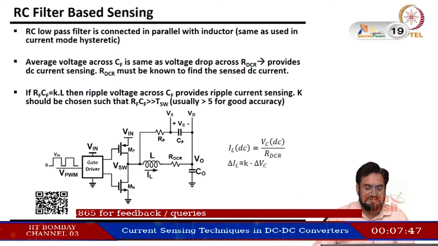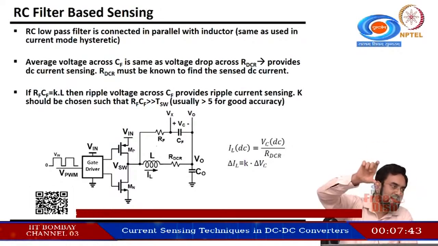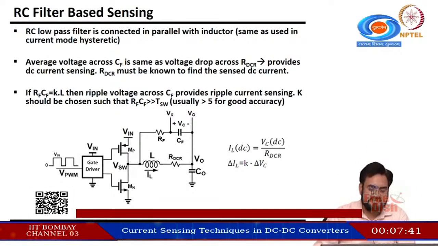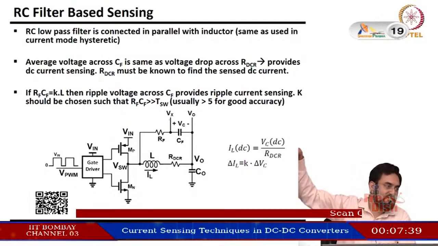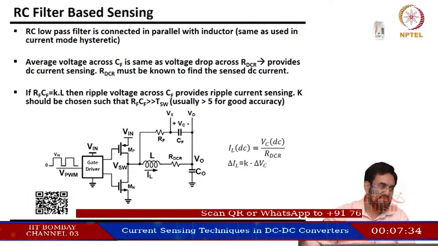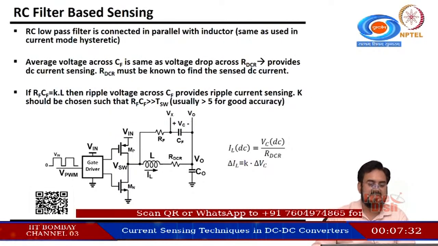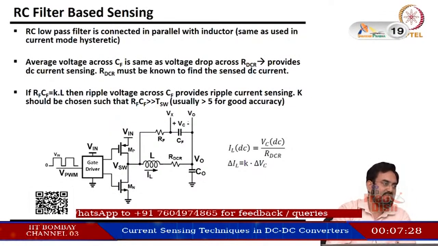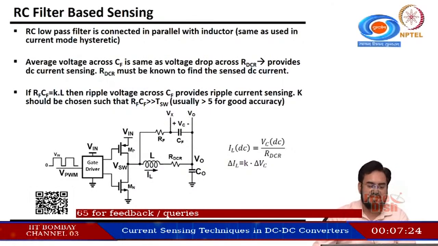So when you do Vx minus V out, you have both the components, you have a ripple, because if you measure at Vx, it's a triangular waveform we looked at, and V out is pretty close to DC. Now if your Vx is much larger than V out, that was the condition for your current mode. Here also, you cannot keep Vx too small, otherwise your V out ripple will basically kill this voltage and you cannot get any information. So you want to make sure that this is large enough.